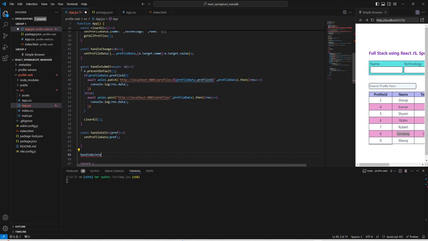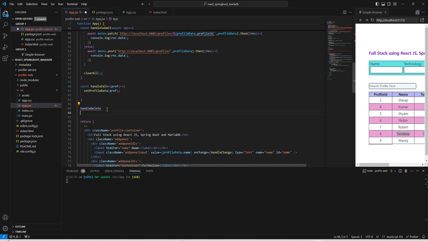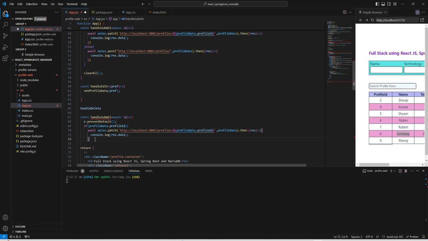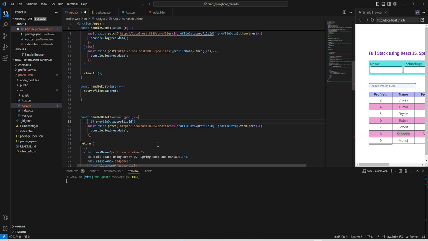We can use a function similar to patch, and here we can pass this profile object, and this is the close of this one. This is not needed, and here we need to close this.